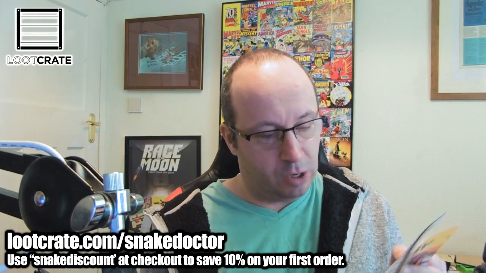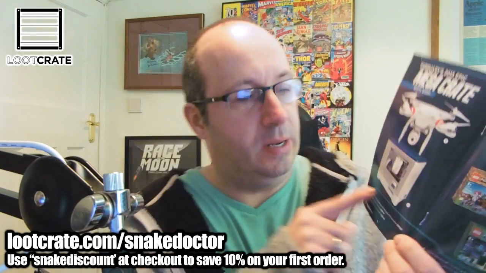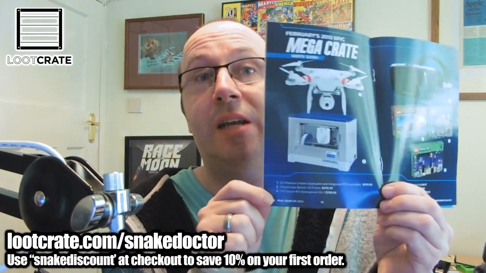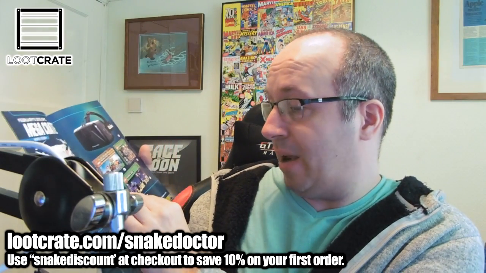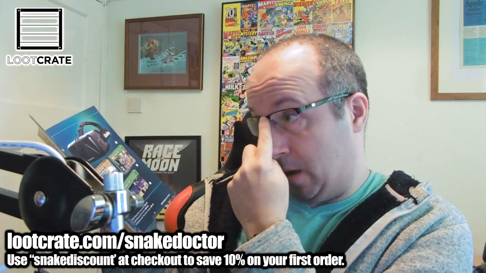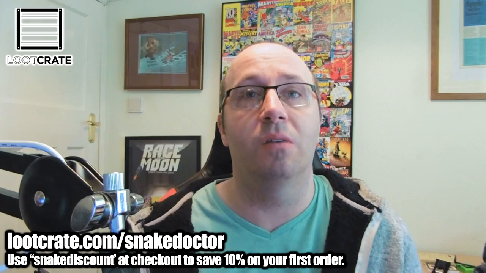I'm just going to have a quick look at the Mega Crate. The Mega Crate looks amazing. If you can see that, it's got a drone and a 3D printer. Did you get a 3D printer? Yes, you get a 3D printer. How amazing, I've always wanted one of those. And we also get an Oculus and some Minecraft Lego as well. That is amazing. There's probably well over $2,000 worth of goodies.